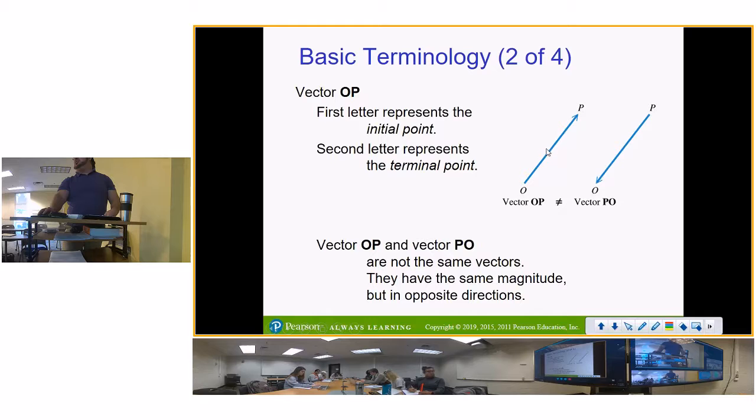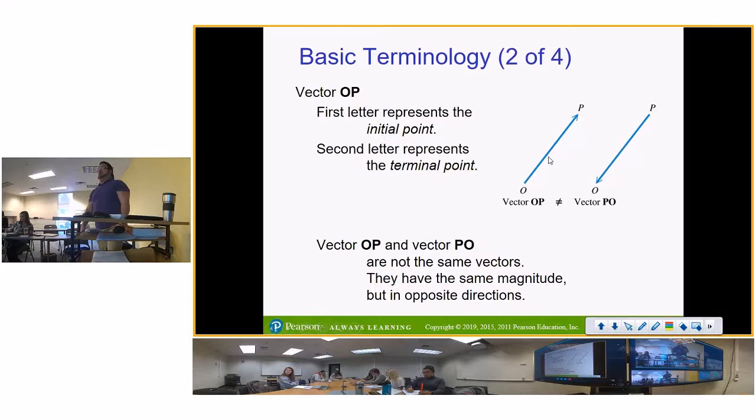Okay? The positive vector is going to have an initial point and a terminal point. What does initial mean? The start. What does terminal mean? You dead. That means the end. Okay? So OP, that is the initial point, initial vector. You're going to hear initial vector. You're going to hear position vector, you're going to hear unit vector, okay? The initial point is O. The initial point on the second arrow is P.